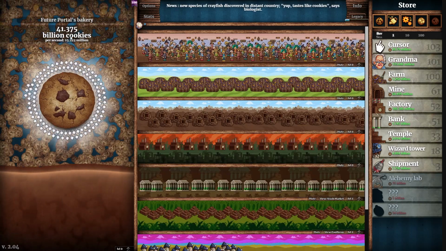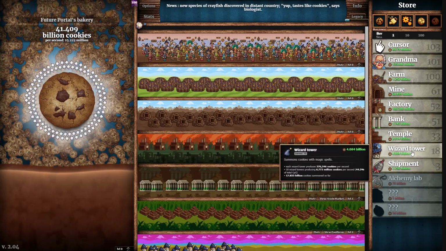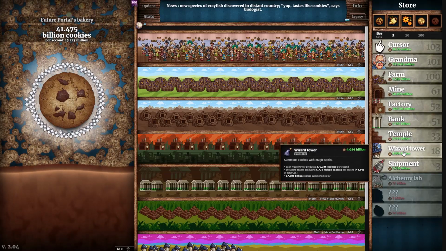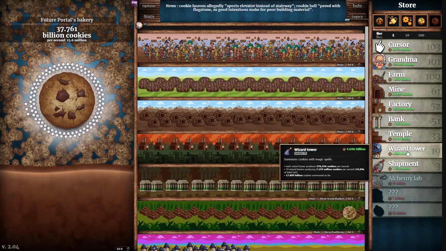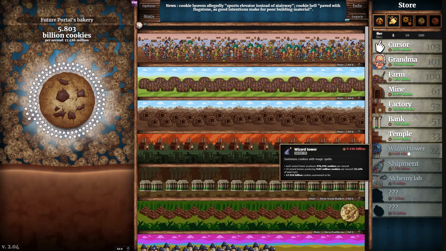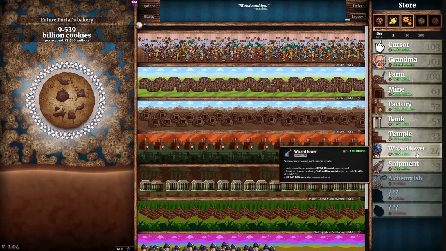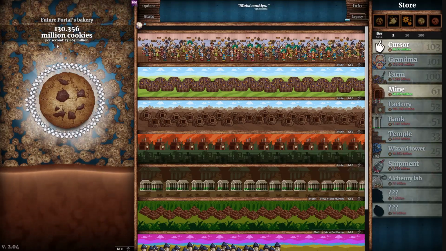Up to about $41.5 billion now, so I think we're going to try and get the Wizard Tower to level 25. Then we should be able to double its earnings again, which should be considerable. So if we spend all of our money, that's going to take us from 15 point whatever million to 17.5 million per second. Okay, there's level 25 for the Wizard Tower, 17.8 billion.